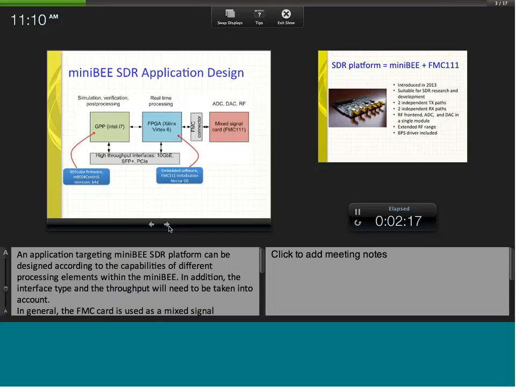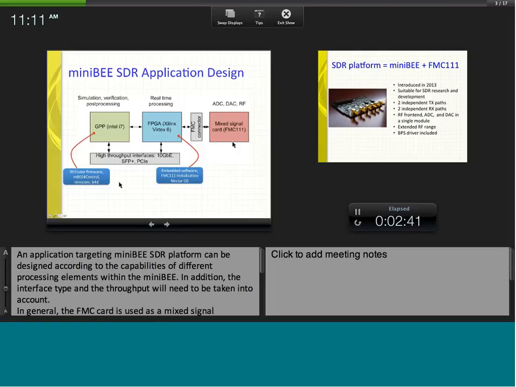It consists of ADC, DAC, and RF front-end. In terms of software, the embedded software is executed on the FPGA, where we implement a MicroBlaze soft processor, which I'll go into in some detail when we talk about the drivers.